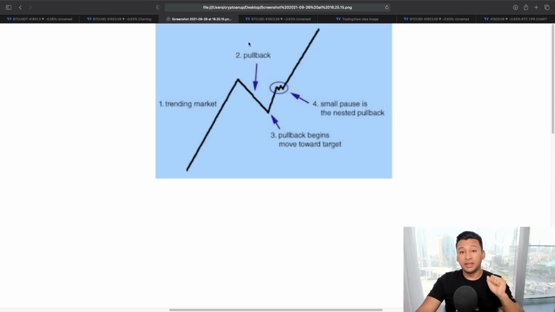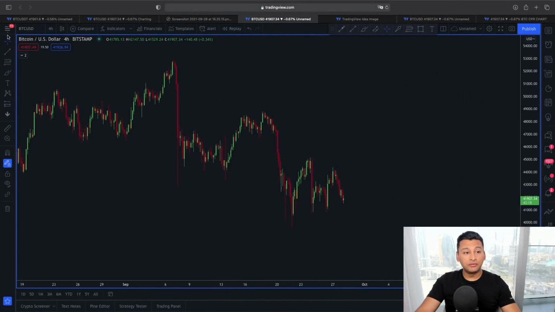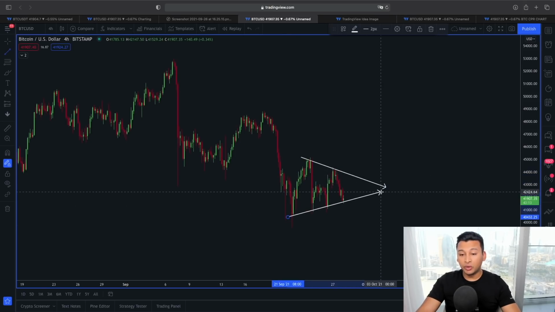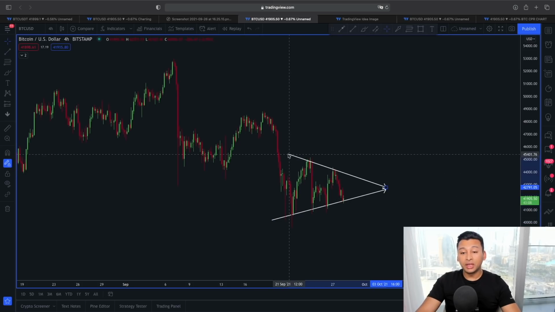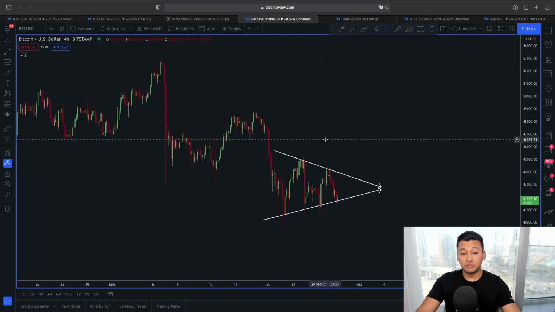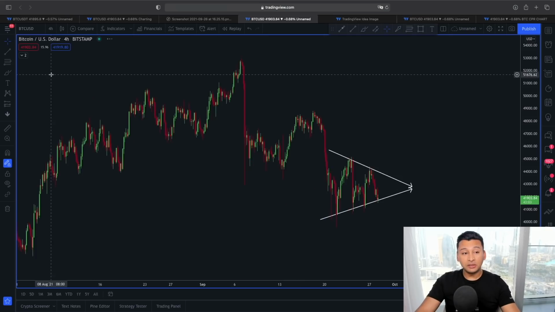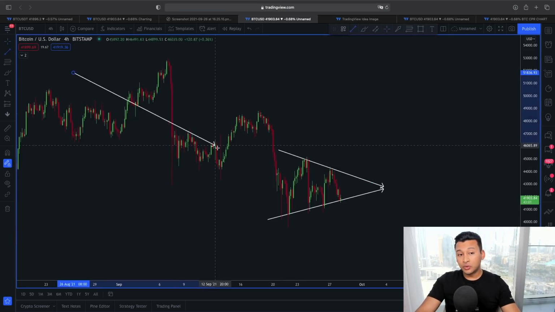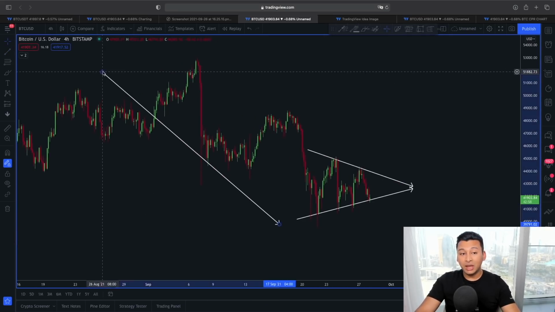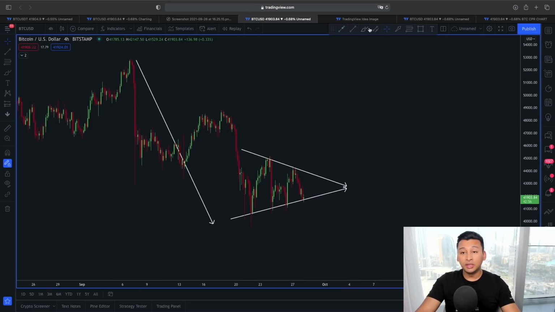But if we look at this now in a smaller time frame, you can see a very interesting scenario unfolding right now with Bitcoin. Now, if we look at this price action in a 4-hour time frame, guys, you can see one very interesting scenario that might also be pointing out the price of Bitcoin could be seeing some more downward price movement before again choosing an actual trend direction. Because if you look at this symmetrical triangle, this symmetrical triangle is forming when the trend is heading to the downside. So in a downtrend, a symmetrical triangle like this usually breaks to the downside and not to the upside.